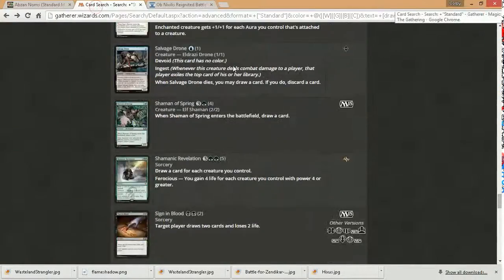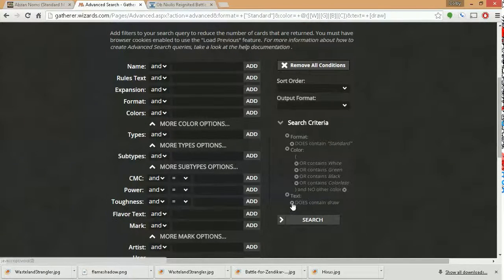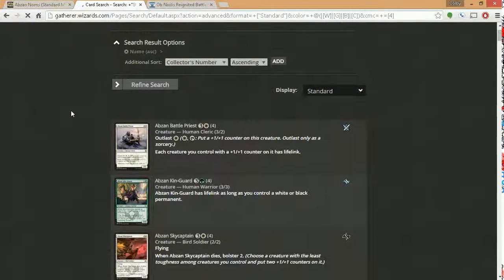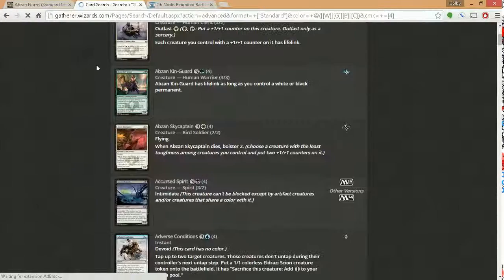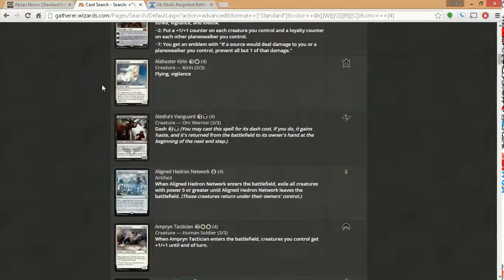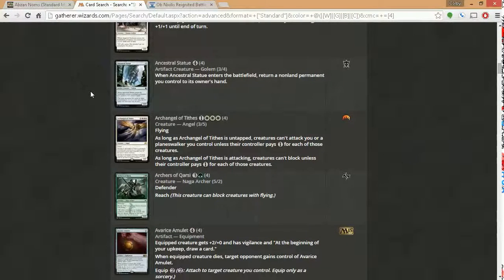Okay, let's see. Maybe we can search for 4-drops specifically and see if we can find anything. Mana cost equals 4. Bam. Done. Alright, let's see. Is anything here better than what we have in our 3-drop slot? That is the question. Nope. I've been finding it hard to find good 4-drops, actually. It's kind of a weird turn.